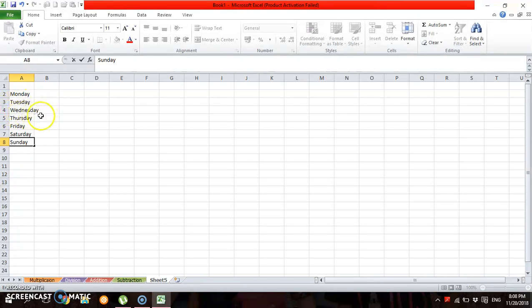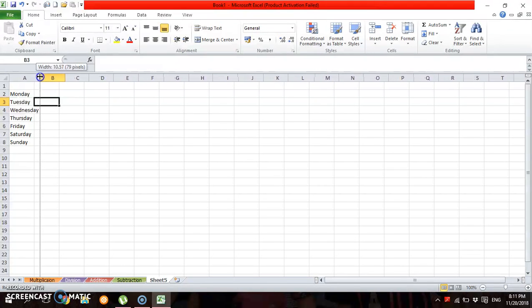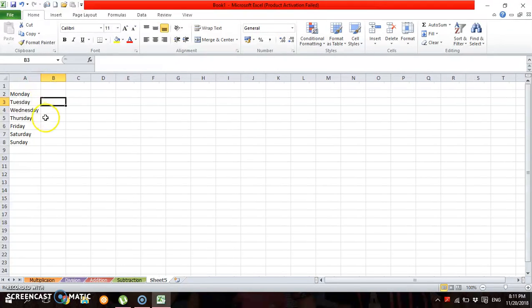As you can see, Wednesday is kind of overlapping the column B. So to adjust that, we must go here and find the double-sided arrow. There. And adjust the width of the columns. So there.